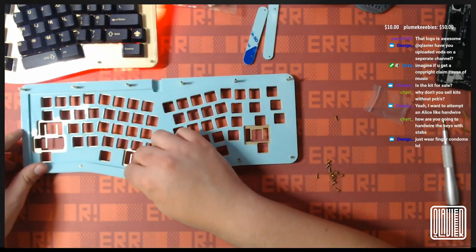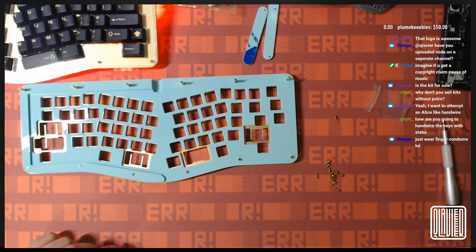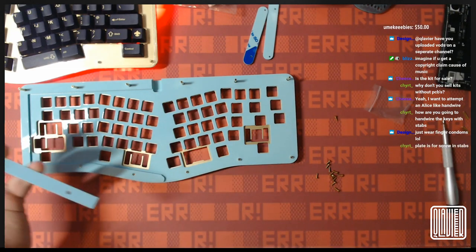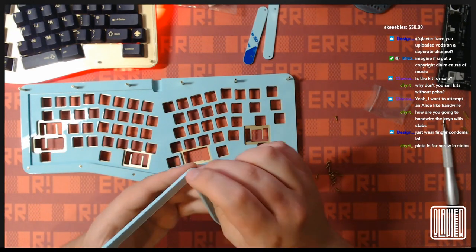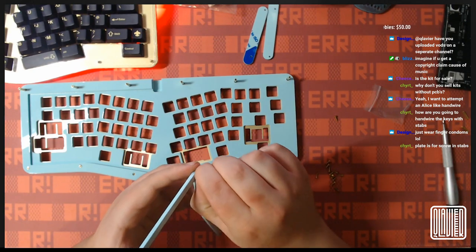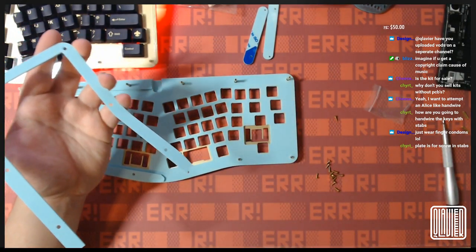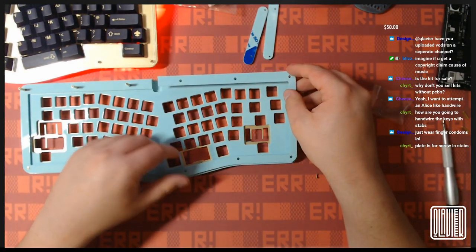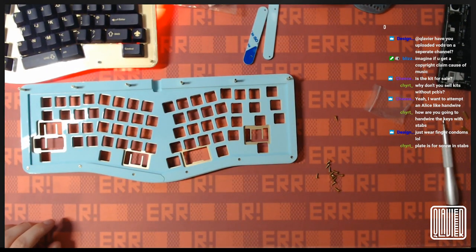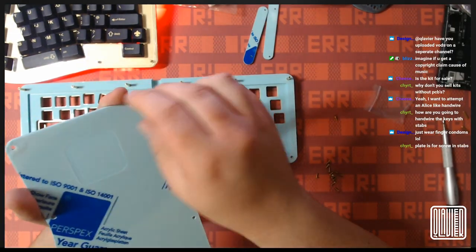Just like that. Put them in place. Oh, mind you, you don't need to remove this plastic. If I was you, I would keep this plastic on for a bit before you move further, because it adds a bit of thickness to the whole case sometimes.